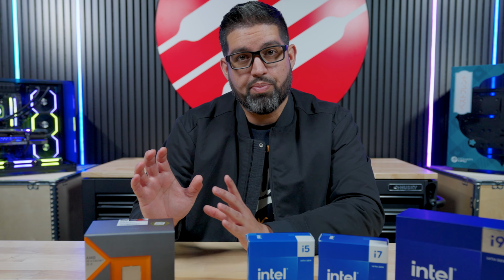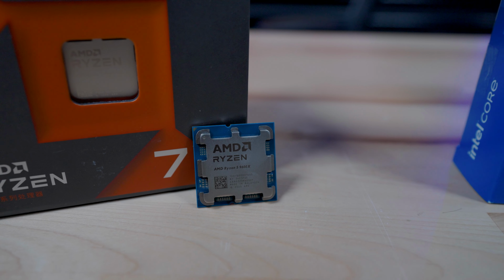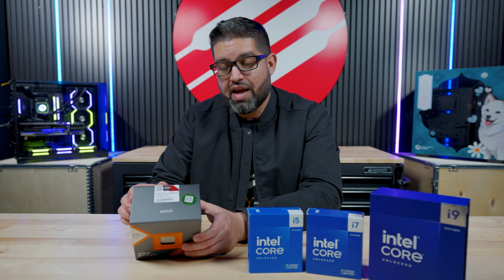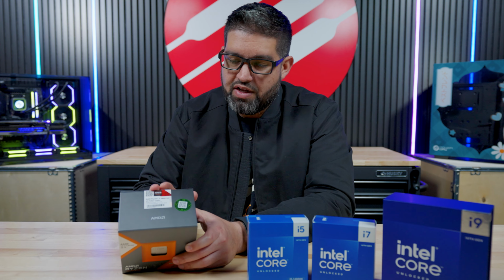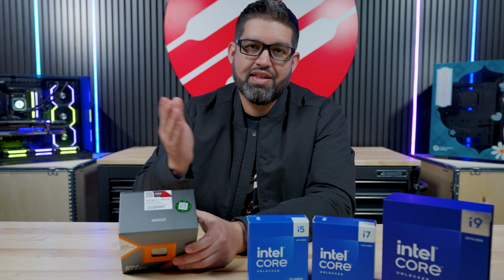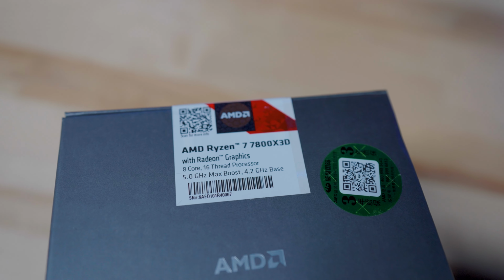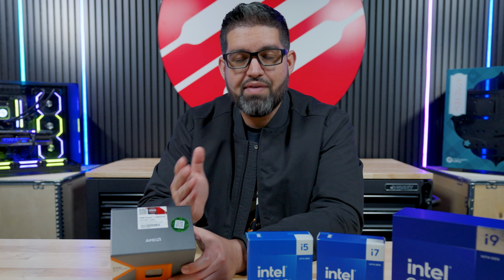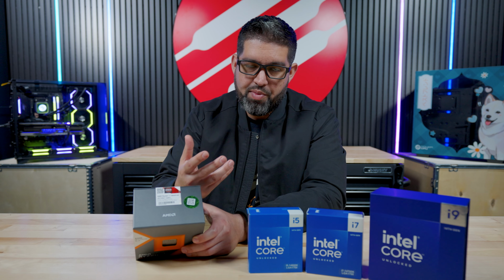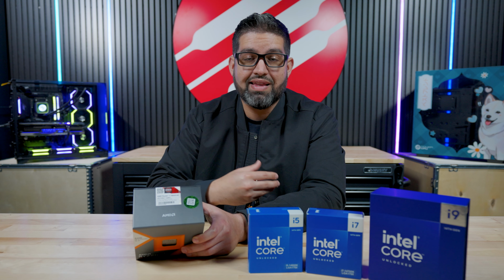Now, if you're looking for straight performance, that's where the X3D platform comes into play. That's the main reason why in our Power series, starting with the Power Prestige all the way to the Power Elite, we have the AMD Ryzen 7800X3D. It's one of the biggest questions we get all the time: why don't you guys have the 7950X3D in the Power Elite? Well, the main reason for that is, again, this CPU literally performs the same as the 7950X3D, obviously with a lot less having to tinker with Windows for it to work correctly. If you want more information on that, if you look it up, you'll see it. This is just straight out of the box. It works and it has a lot less issues.